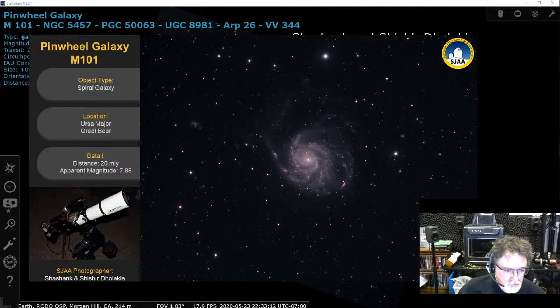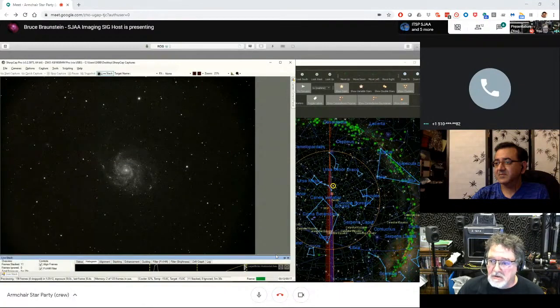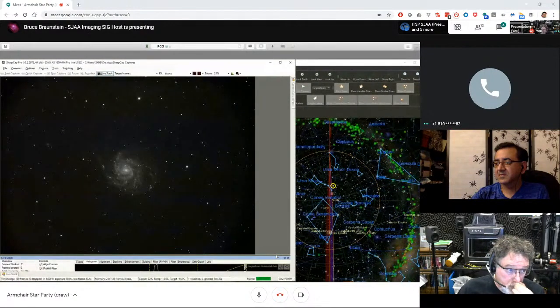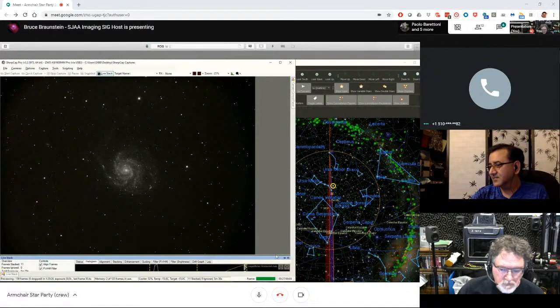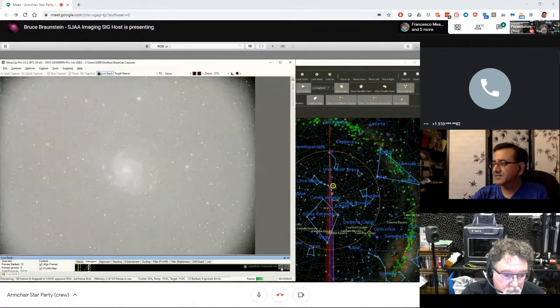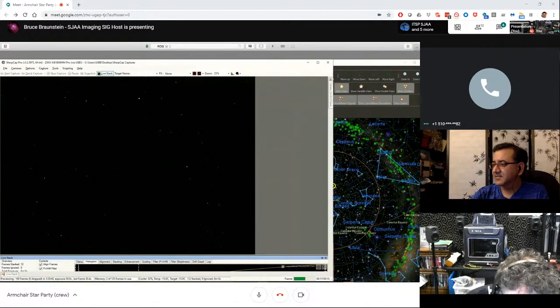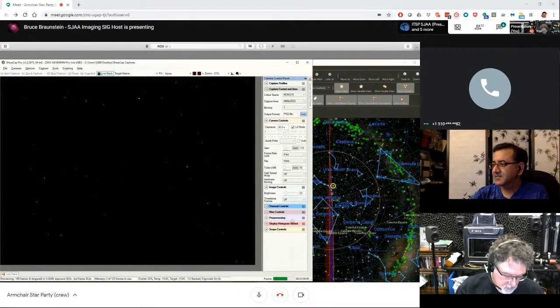Okay, so I've been live stacking just for a minute, and this is M101. Let me get out of your way here. Okay, go ahead. When we live stack, it keeps adding frame on top of frame, and the signal to noise ratio gets better and better as time goes on. So this is 11 frames right now, and it gets less noisy generally, but it also sometimes acts up and changes what we call the screen stretch, which is what you guys are seeing right here. So just chalk that up to a technical difficulty for the moment.